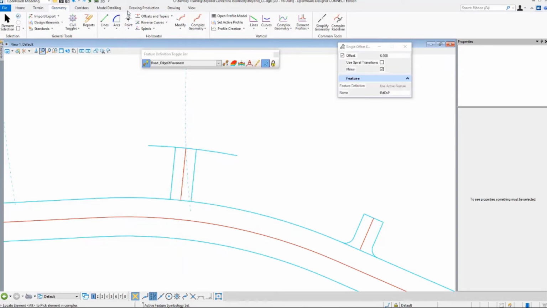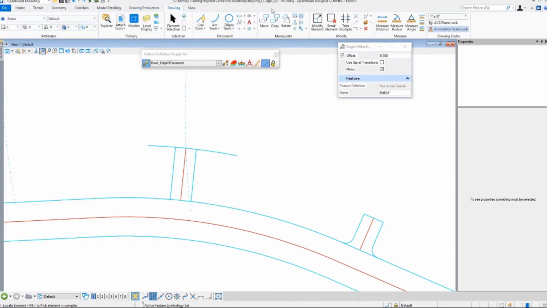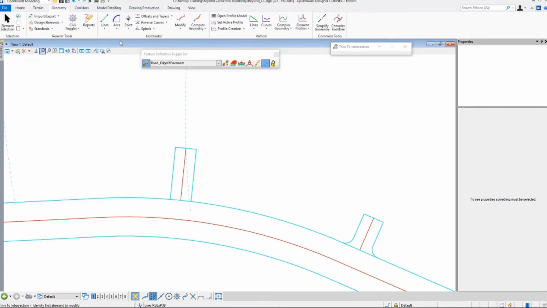To get the trims in the back, I will just go drawing production, drawing. Following my prompts in the lower left corner there, and fillets. Geometry, simple arc, and trimming back, so I'll pick my driveway first. Data point, pick the driveway, edge of pavement, data point, and I'm good.